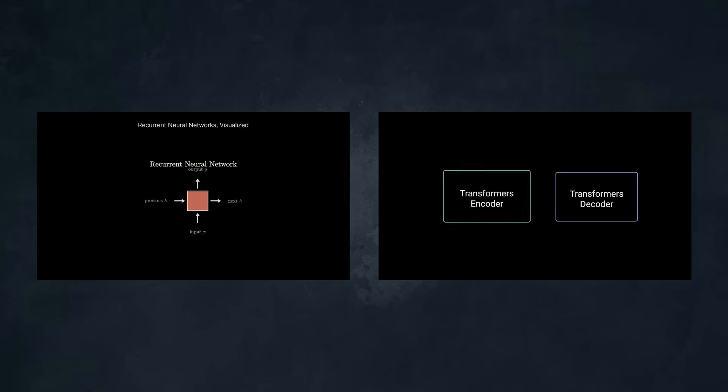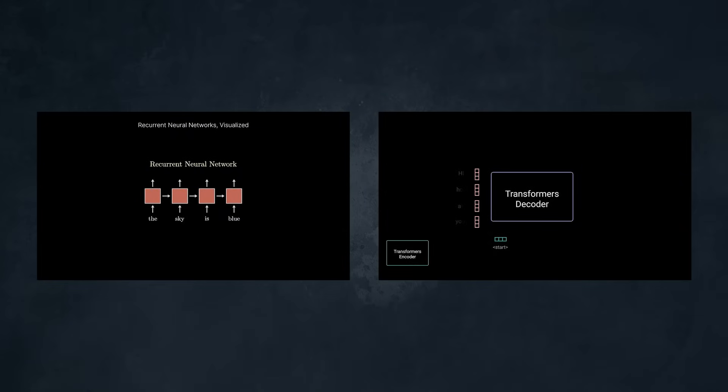LLMs do actually loop, especially the reasoning ones. But the problem is they have to output words at the end of each loop. And having to compress the incredibly rich representations of internal thinking to a single word at the end of each forward pass guarantees some loss of meaning and accuracy. So for years, the entire field was stuck in this architectural stalemate. Choose the RNN, get a deep, loopy architecture that's theoretically powerful, but mathematically unstable and gives up too soon. Choose the transformer LLM, get a stable, powerful architecture that can't actually hold a thought and think iteratively.